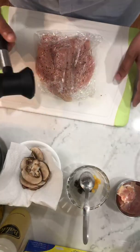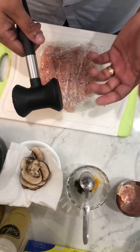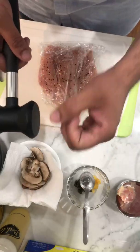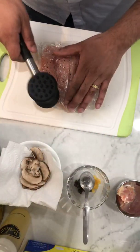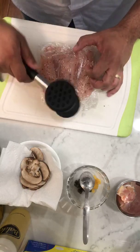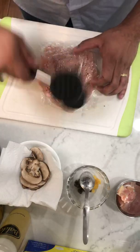You're going to take a meat mallet. If you don't have a meat mallet, you can take the butt end of a sauteing pan, the back of a mortar and pestle, or the back of a bowl. You just want to lightly open up your chicken. The way you want to hit a chicken is not going up and down, but going away from the chicken as well.